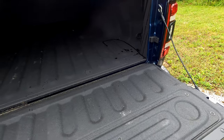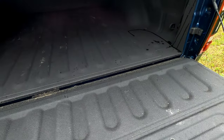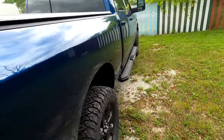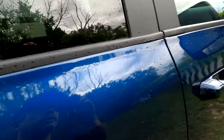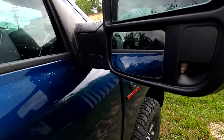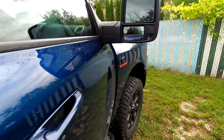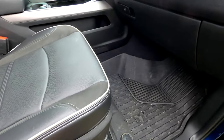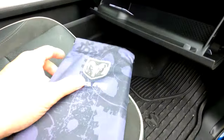Nice easy-close tailgate. Looks like it's got some rubber bed liner — not sure if Dodge does that from the factory. Checked the other side and it's smooth, so the crinkling is just on one side, no big deal. Standard mirrors, seat adjustments — nothing crazy. Nice little Ram pouch here.